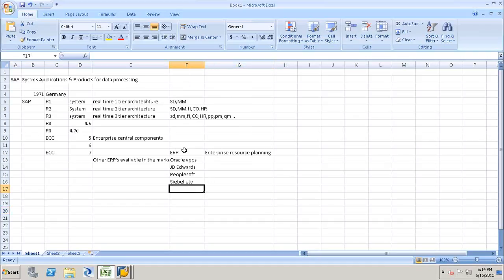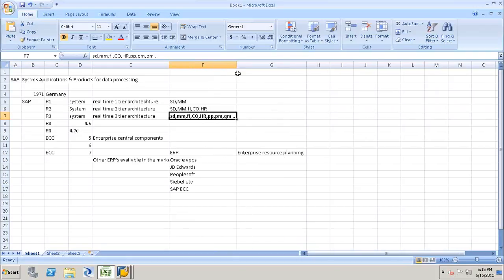Whenever we are talking about an ERP package, there should be a business process. If you talk about Notepad or a flat file, it's just a normal Excel sheet, so we cannot do anything there other than maintaining the data and performing some calculations. But when it comes to ERP, we can perform transactions related to business processes like sales, material management, finance, controlling, or HR, etc.